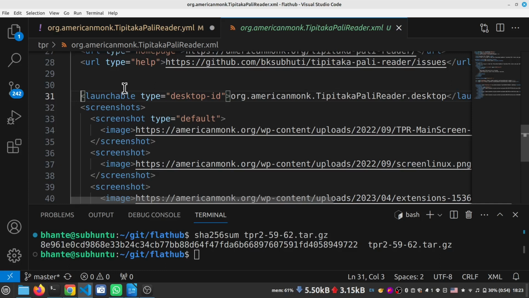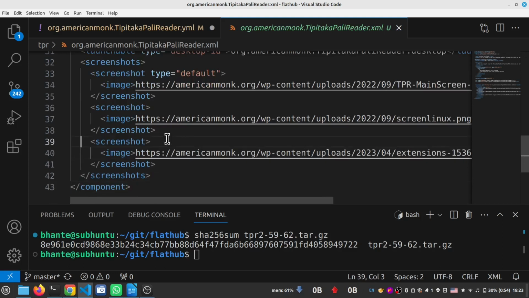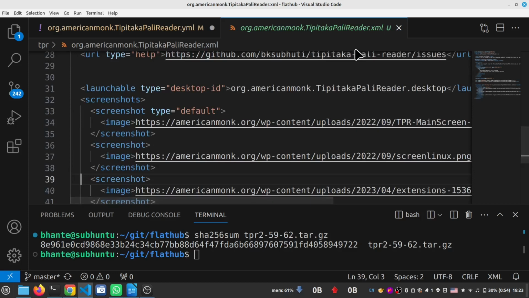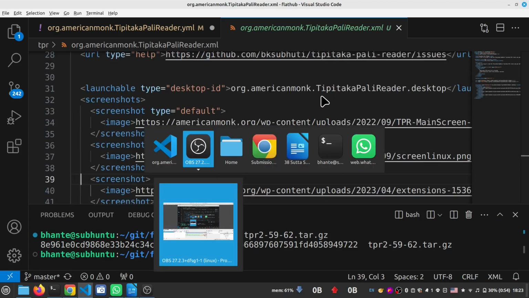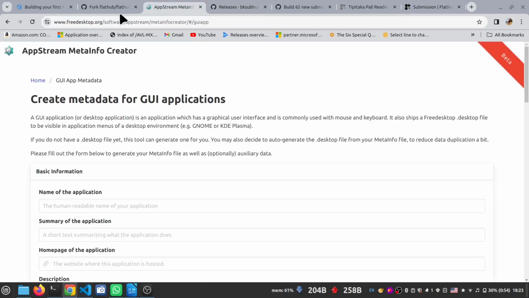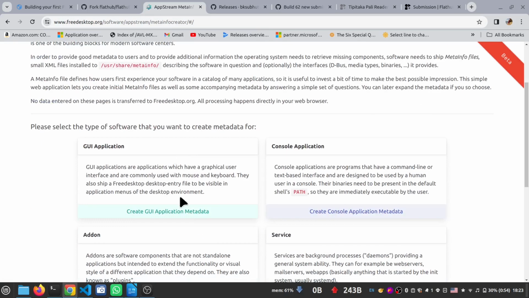Launchable, we have the desktop file, and then we have 3 screenshots, and these are remote URL images based on the website. And then that's it. Now, you can either edit this directly according to your desire, or you can go here, let's go to the home, and this is some type of creation tool.